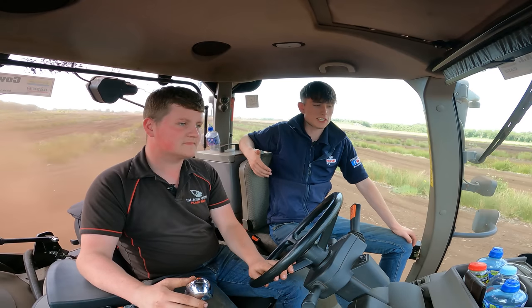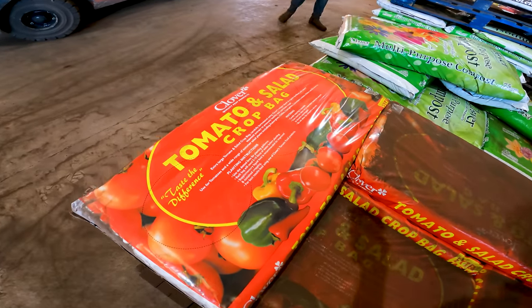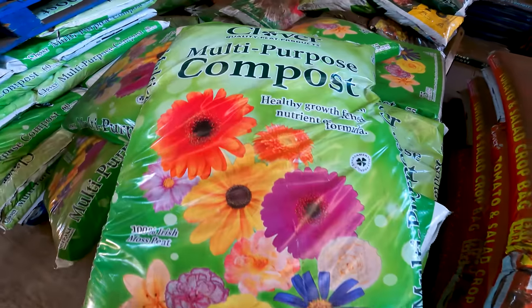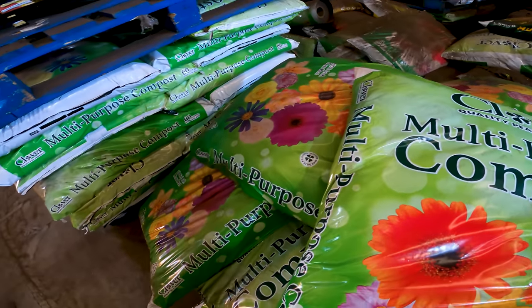What actually comes of the peat? Like, it's made into compost, isn't it? That's the whole reason behind it. That's why it gets lifted, isn't it? To make compost. It's in the bags and someone's garden. Yeah. Keeps the whole country gardening.